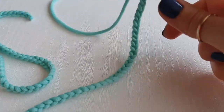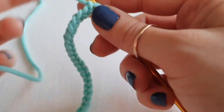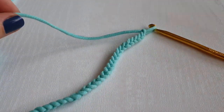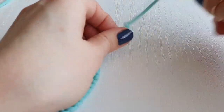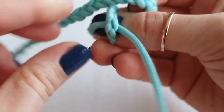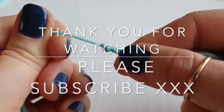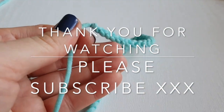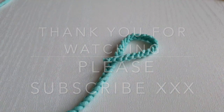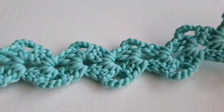And once your chains are the same length and you're happy with the length you got, simply just fasten off like so and create a knot at the end like so. And our beautiful headband is finished.